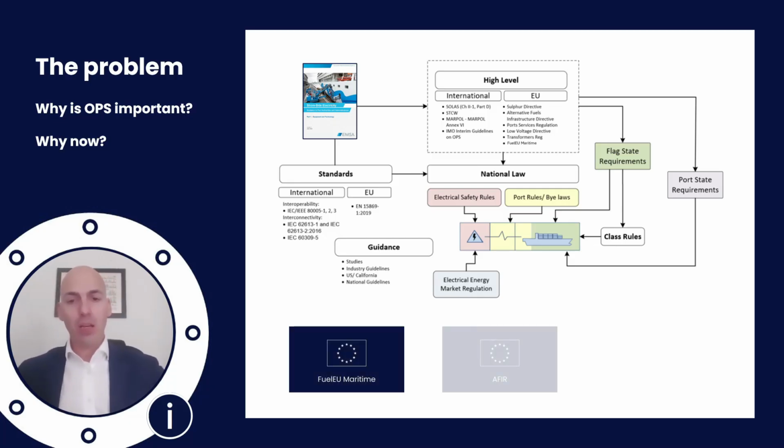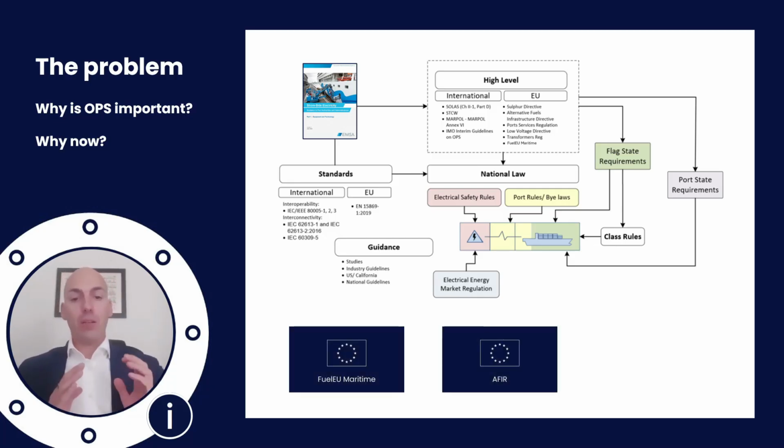So especially FuelEU and AFIR are instructing member states that they have to ensure or actually mandate the use of onshore power supply for ships. FuelEU is directed towards the ship owner. AFIR is mostly directed towards the port authorities. In other places in the world, there isn't much that I know of. I know in China there have been a lot of developments as far as I know, and they are working on a lot of electrification themselves. But for us, that's not yet our niche.